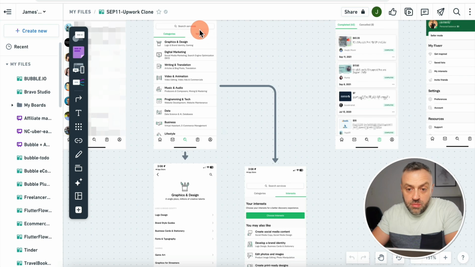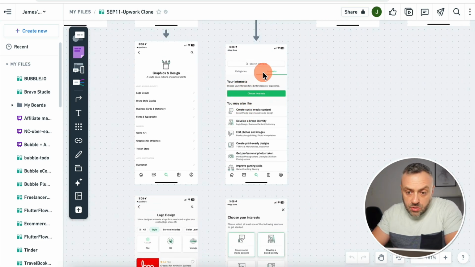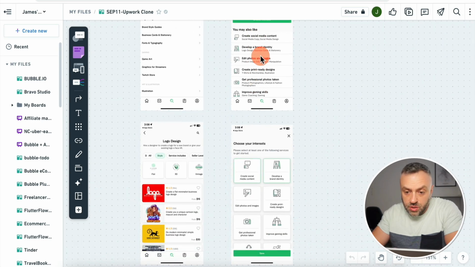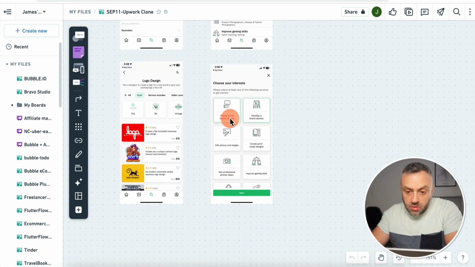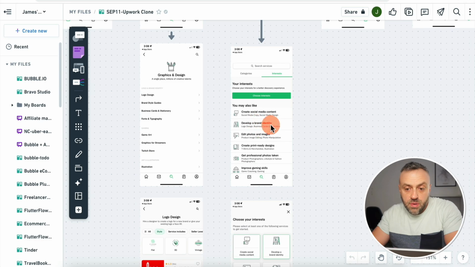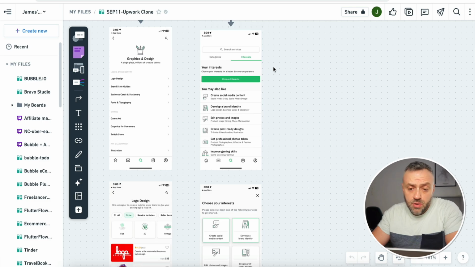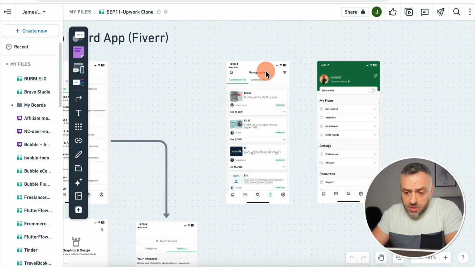You also can browse by interest. So the exact same flow, except these are interests now. If you click on choose interest, you're going to be shown a page that looks like this. If you select any of these interests, you're going to be redirected back to this page, except it's actually going to be displaying your interest, so you're not going to have this button again. Here you can pick the interest, and once you pick your interest, you're going to be seeing the appropriate gigs.